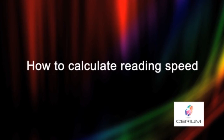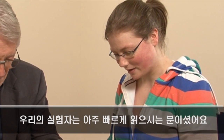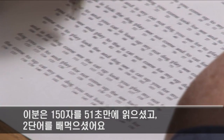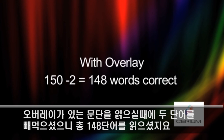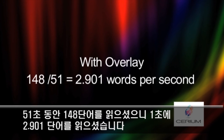Good. Most children don't get to the end of the passage by the time the minute's up, but our candidate here was quite a fast reader. She read all 150 words in 51 seconds, but made 2 mistakes. So that's 150 minus 2, 148 words correct. 148 words in 51 seconds is 148 divided by 51, which is 2.901 words per second.